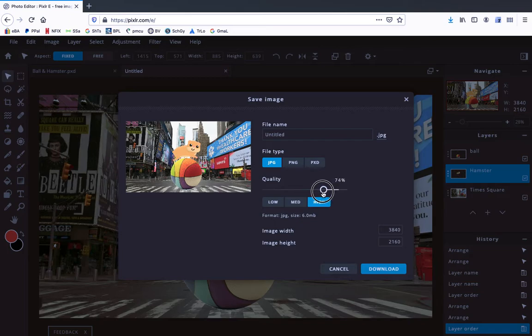If I reduce the quality, let's bump it down to 60%. You can see that it's not even 1 megabyte, it's 616 kilobytes. So at least, I would say, put it at least 80% for a JPEG, which is medium. Personally, I would set it to high.